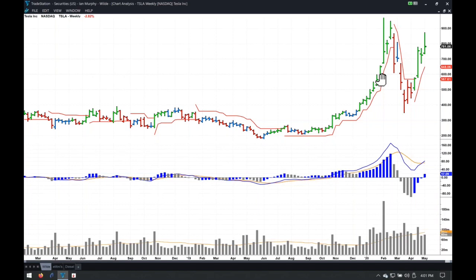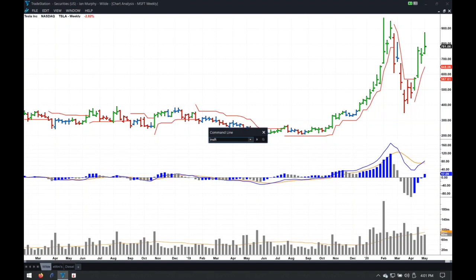We're currently back in at this point based on the low for this week. Bear in mind these are weekly charts, so this bar won't finish until the close tomorrow on Friday. And as you can see, this pretty much caught it perfectly, and that's why I like to use it.